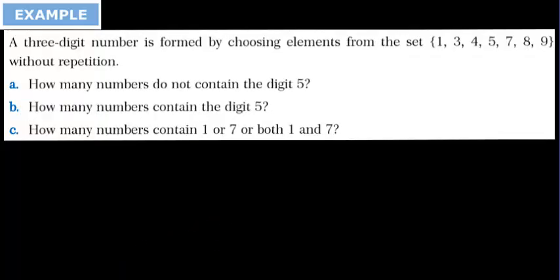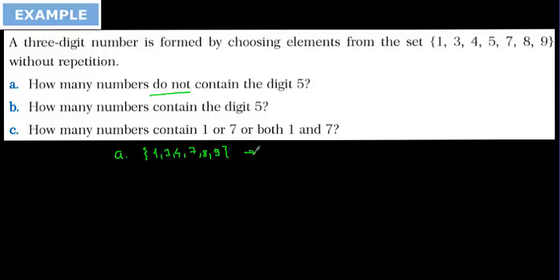Okay, this question is also important. Why is this question important? Because it is different from the other questions, and we are finding "do not contain" here. In the previous questions, we were always finding the positive meaning. Here it gives the negative meaning. And for part A, we are going to do it like this. If it says do not contain the digit 5, so we are going to select from the set 1, 2, 3, 4, and 7, 8, and 9 we are going to use.